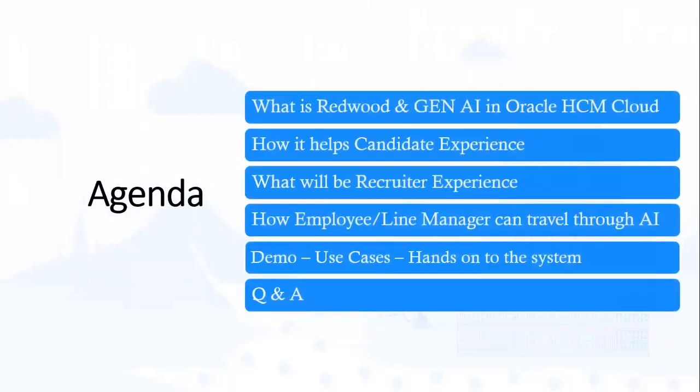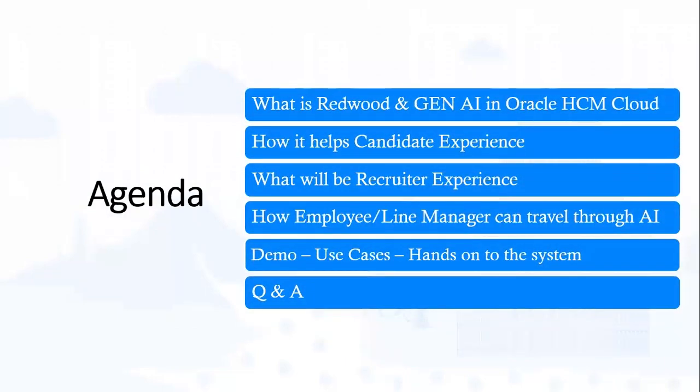Let's quickly start with the agenda for today. We are going to look at what Redwood and GenAI in Oracle HCM Cloud are, how they are going to help the candidate experience, what the recruiter experience will be, and how an employee or line manager can travel through AI. We will have some hands-on demo on the system, and finally we will move on to the Q&A session.